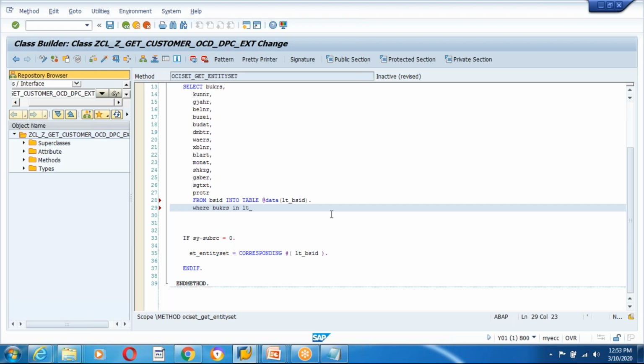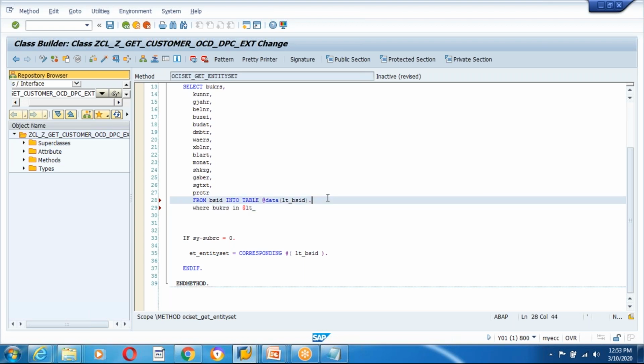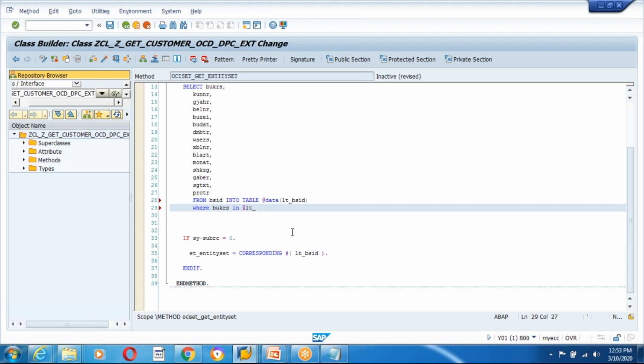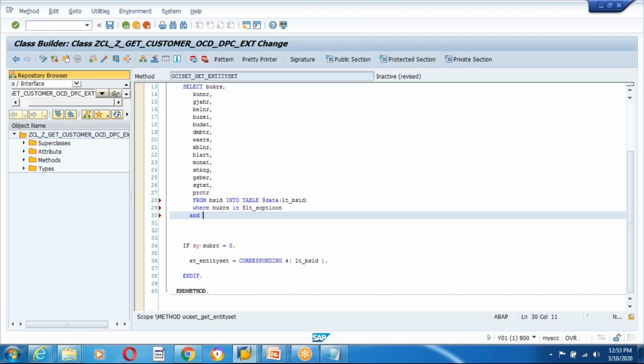Maybe I need to use at the rate LT. What is the error? Oh, okay, yeah. So period. LT do the control space. First option is S option and BELNR in at the rate LT and which is an BELNR option.